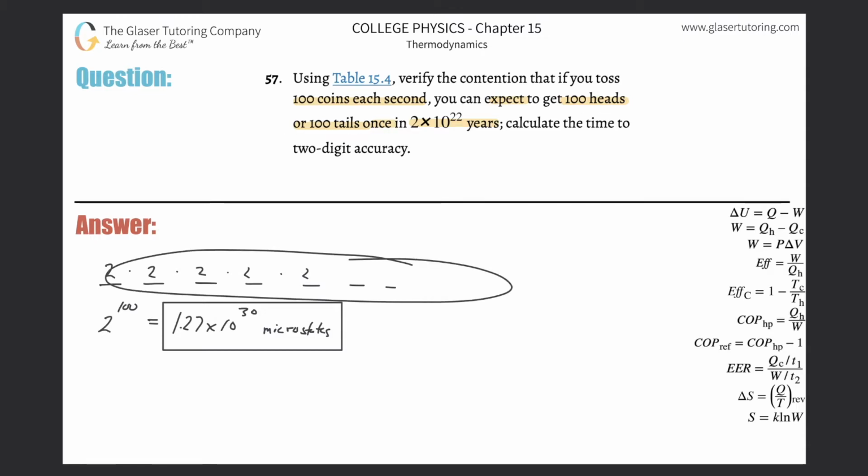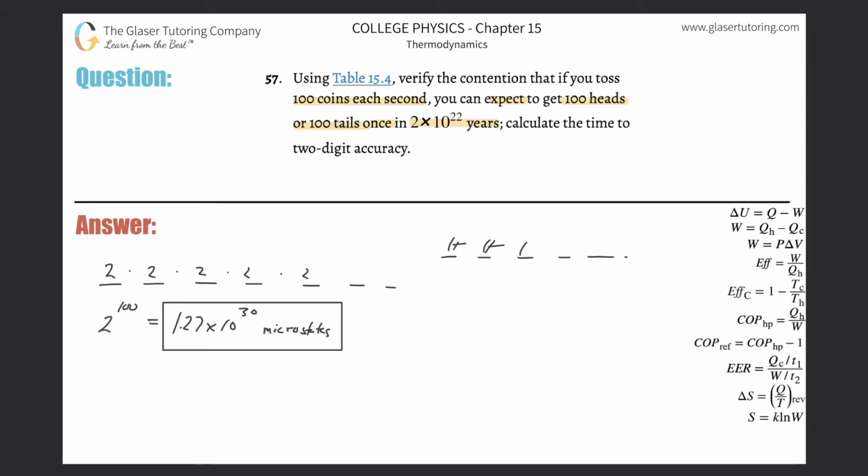So if you toss 100 coins every second, there's only going to be one way that they can come out as all heads, I mean every coin is going to be heads. And there's only one other way that it can come out to be all tails. So if I were to ask you what's the probability of getting all heads or all tails every second, you would say, well, if this is the total number of outcomes, and I know there's only going to be 2 successes, so to speak, then I would simply take 2 and divide it by the total number of possibilities, 1.27 times 10 to the 30th. So this is going to be 2 divided by that value, which is basically 1.58 times 10 to the minus 30th.